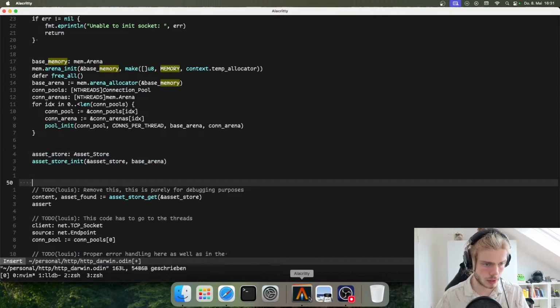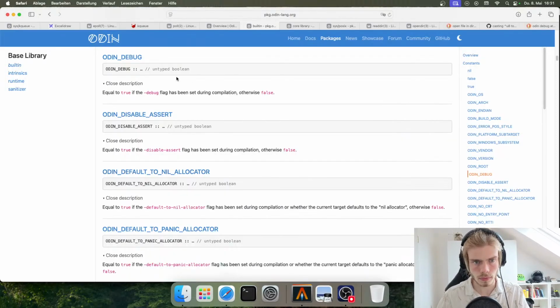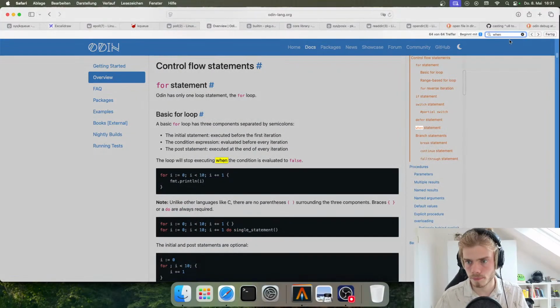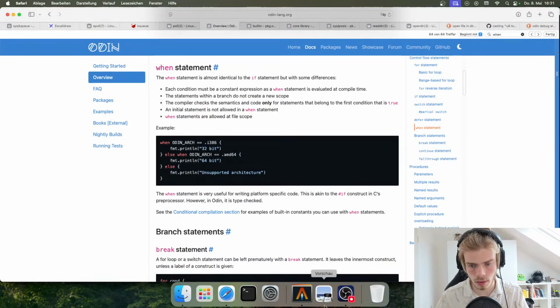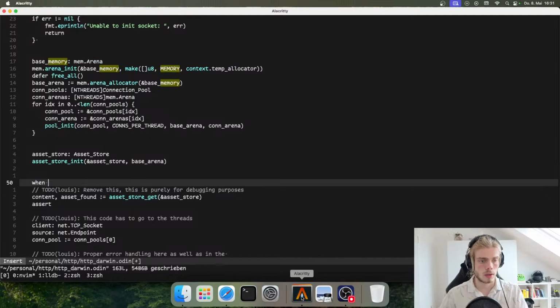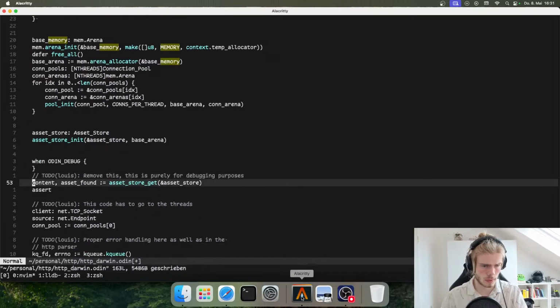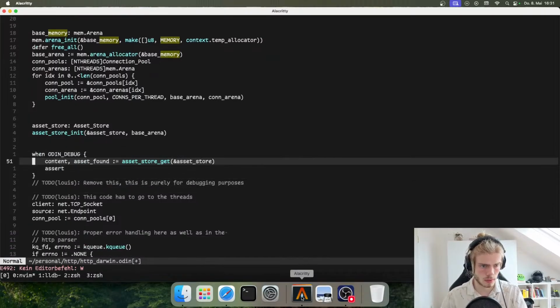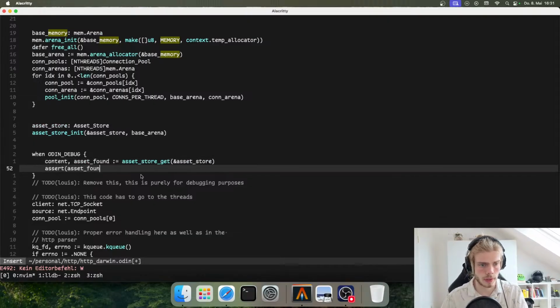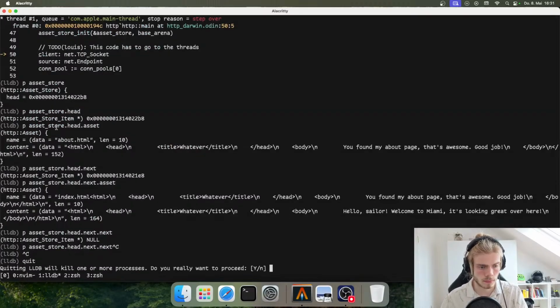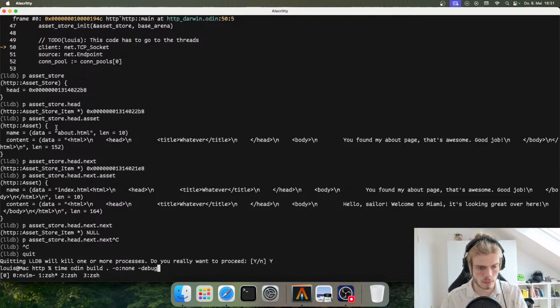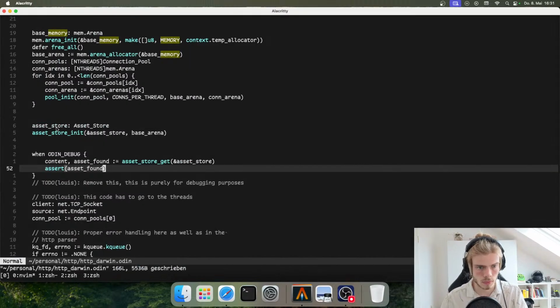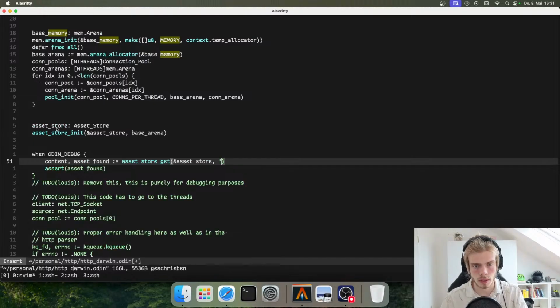Okay, let's do this. So when statement, when Odin debug. Let's do this. So assert asset found. And the name is index.html.